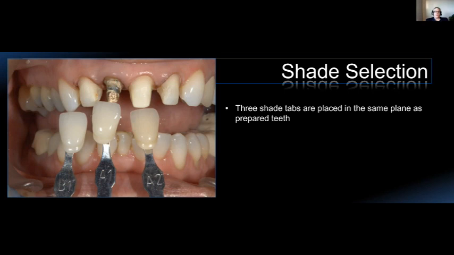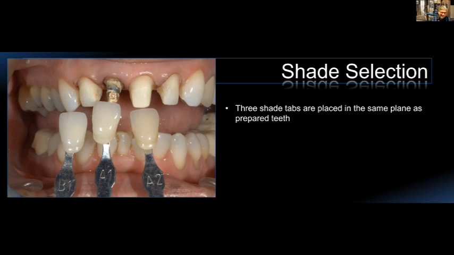Oh, I'm so proud of you. You gave me the shade tabs. The problem is I can't read it. And because I can't read it, I don't know what each color is. So I always joke, I say, don't forget to take the name of the shade. And he was like, oh, don't worry, it'll never happen again. And sure enough, it happened. So yep, it can happen.